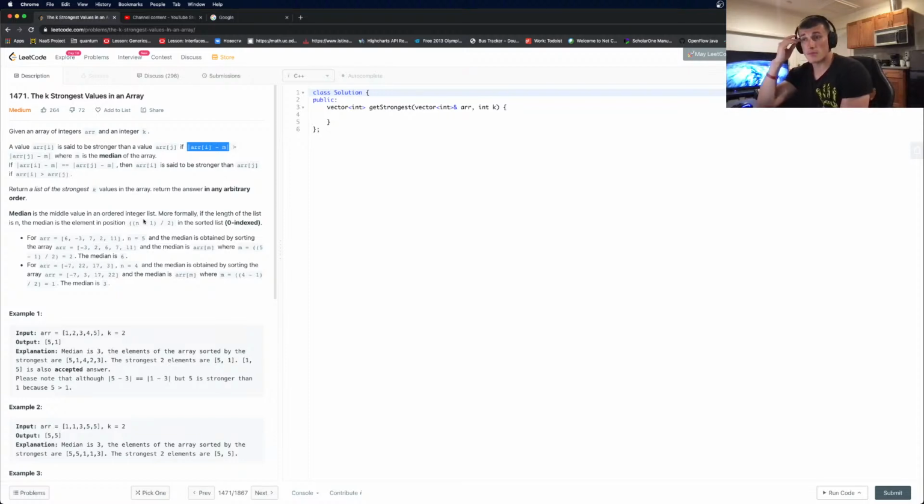Alright, so the first time we just sorted, the second time we sort not the array but the indices of the array, right? And so having those indices, we can then just pick the values from the array itself.